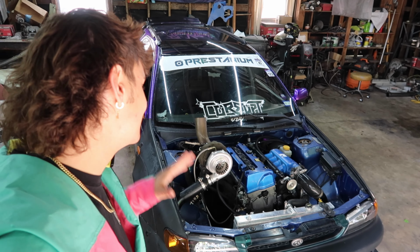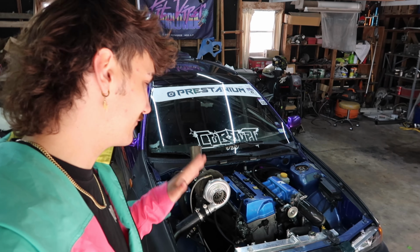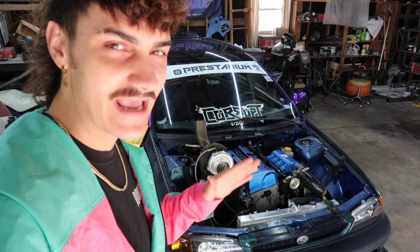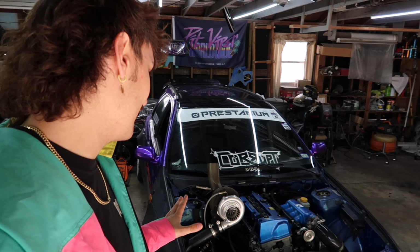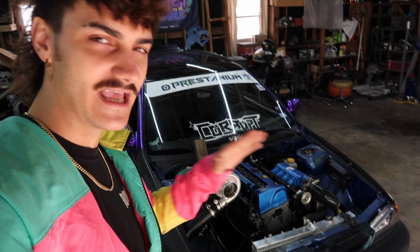And just like that, guys, she is pretty much done. It is crazy that I built this thing from the ground up, and we are finally at this point. Next stop is the dyno tune, so I can finally get this thing fully finished, tuned up engine-wise, everything just like that.